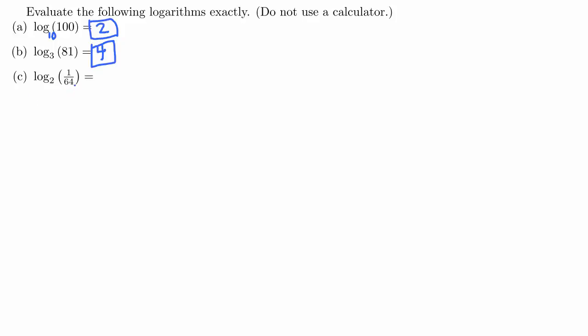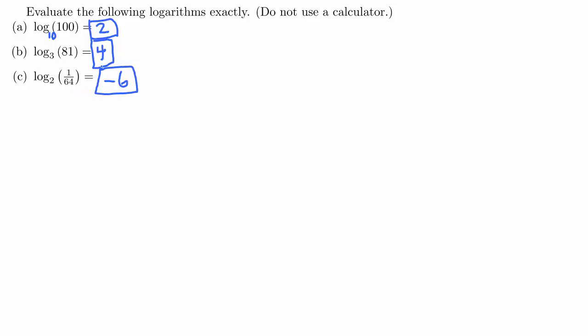C, however, is a little bit more difficult. Actually, one second. That looks a little bit like 9, and I don't want that to look like 9. There we go. C is a little bit different because it says log base 2 of 1 over 64. Now, because this is a regular integer and this is a fraction, that means that I'm going to have a negative for my answer. And so ignore the fraction now, just look at the denominator. 2 to what power gives you 64? Well, if you said 6, you're correct. And so there you go. That's how you can tell how to do these.